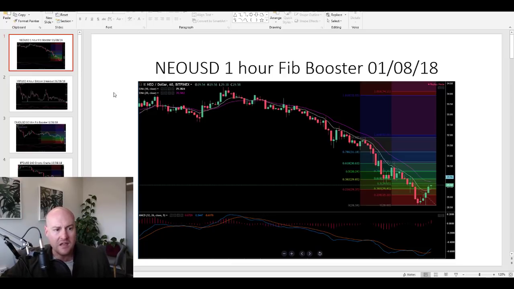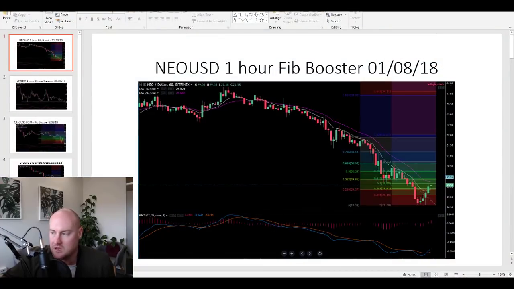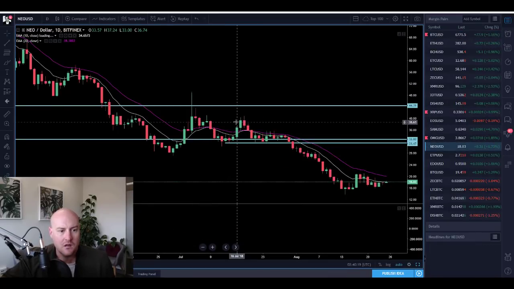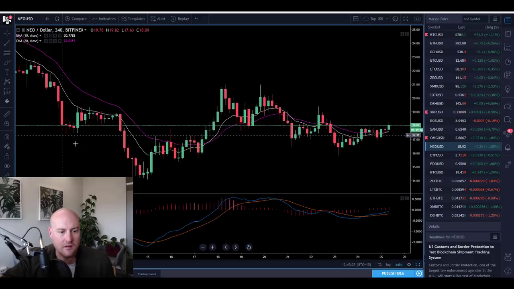So in order, NEO against the dollar here, you can see this is what we call a Fibonacci booster, from here to here. Pull back, the entry point is between the 61.8 and the 38.2. Now what I want to do is show you each of those. The first of the 8th, what was it? NEO. All right, NEO. First of the 8th. There it is up there.